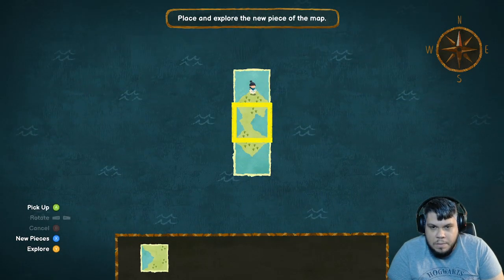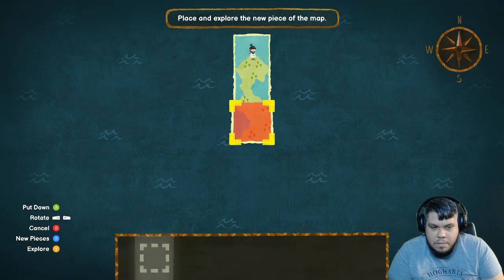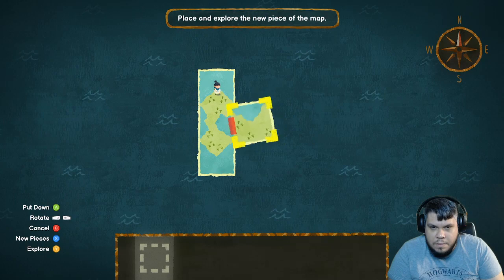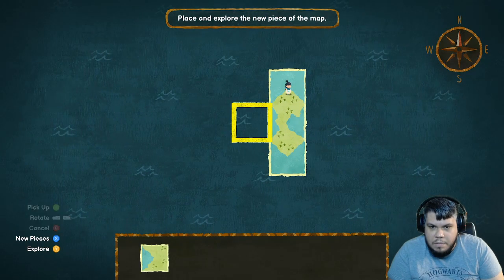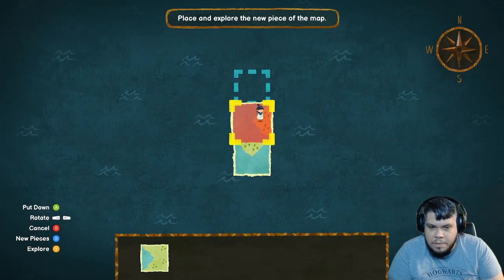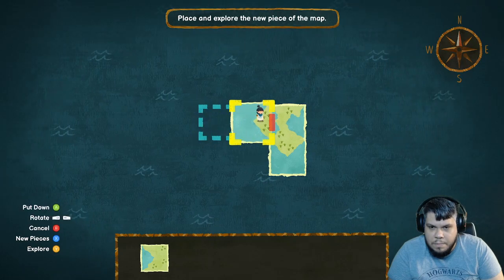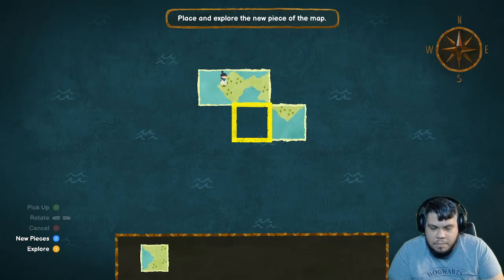So I suppose the idea is to... New pieces. Yeah, of course, I need to connect, but, okay, perhaps I will just do this. I'm trying to connect, please.